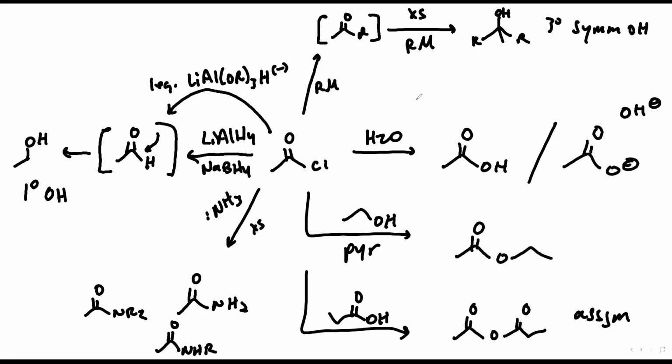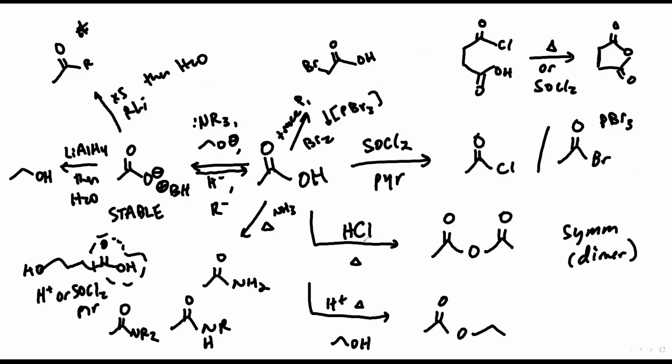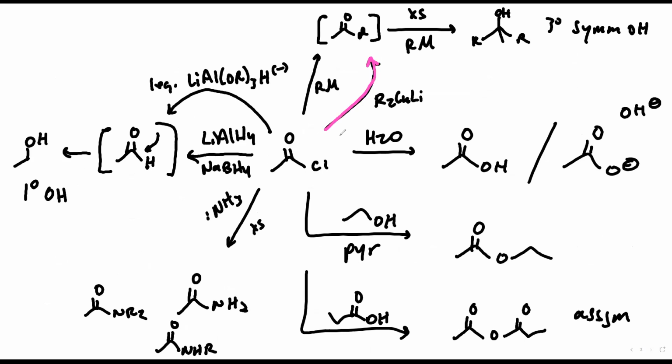So how can we stop this? Well, it turns out acyl halide does have a solution. You just use something that only reacts with halides and not with ketones, and that's the Gilman reagent. This is actually a really important pathway because in this class, there's only really two ways to make ketones. Aside from this one over here, we'll ignore this for now because I'm not sure if you guys covered that. But acyl halides provide one pathway to the ketone. So if in synthesis you recognize you need a ketone, acyl halide can be one of two things you can use. The other thing we can use is a nitrile, as we'll see.